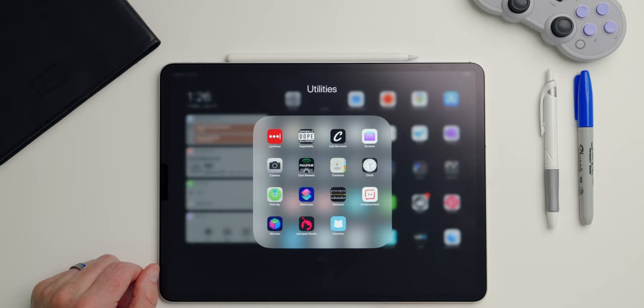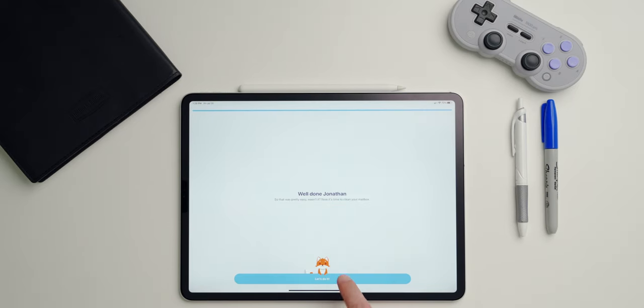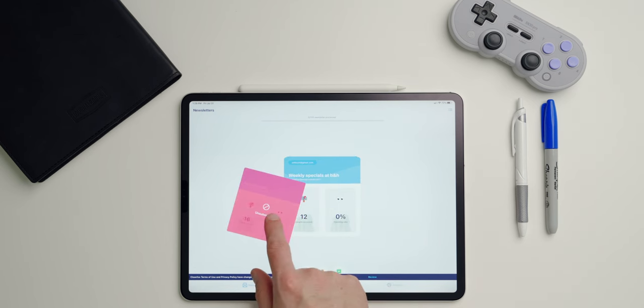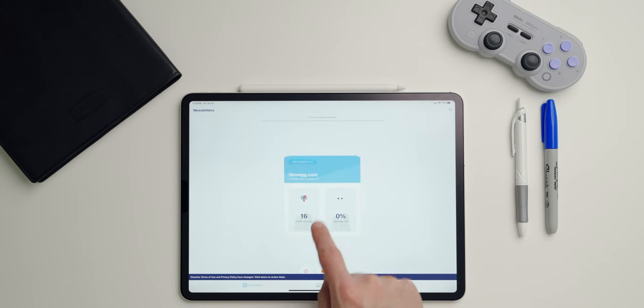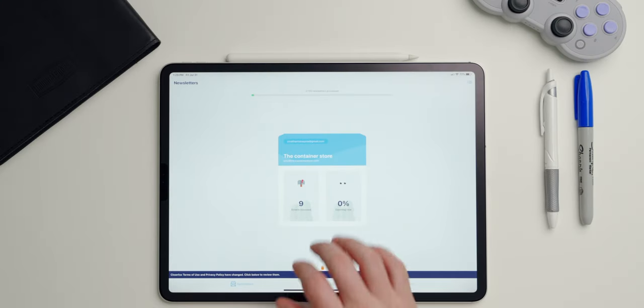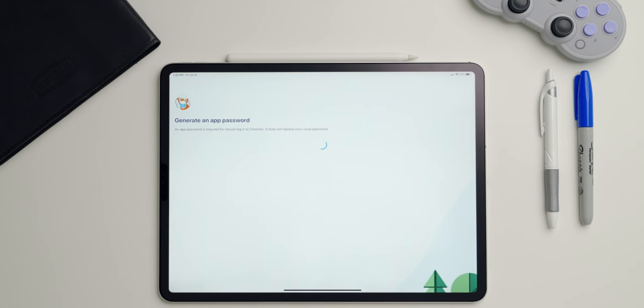If you have used AstroPad Studio, do you recommend it? Let me know in the comment section. The last app in my utilities folder is CleanFox. If you have multiple email accounts and suffer from an abundance of junk mail and spam, you need to check out CleanFox. It's a free app that scans your inbox for newsletters, junk, spam, and unwanted emails, then quickly lets you double-check selected items ordered by sender. I cleaned both of my email addresses in less than 45 minutes, including double-checking. It missed a few emails which I deleted manually, and you do have to allow permission to access your accounts, but so far I've had zero security issues or additional spam.